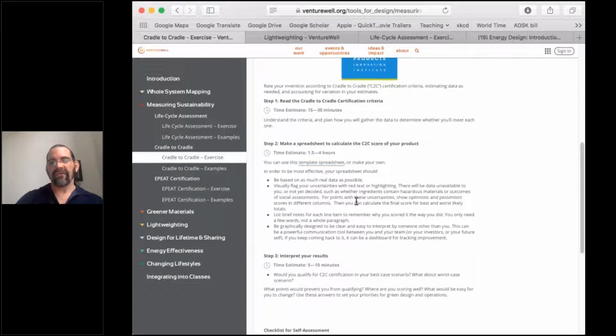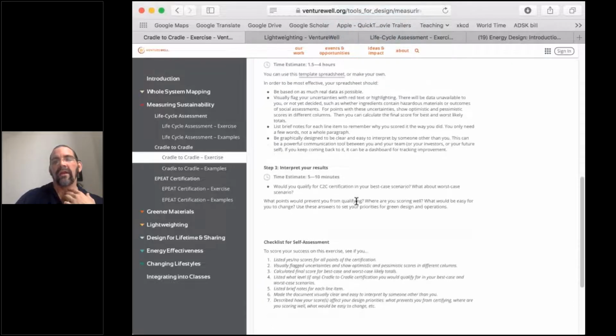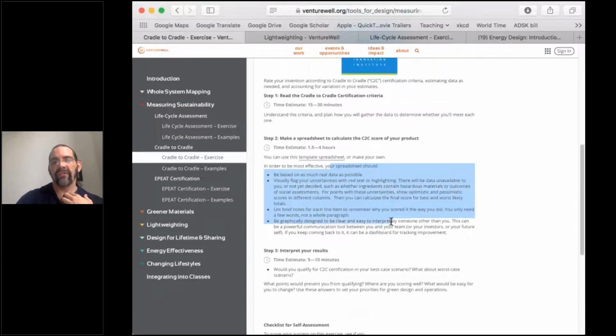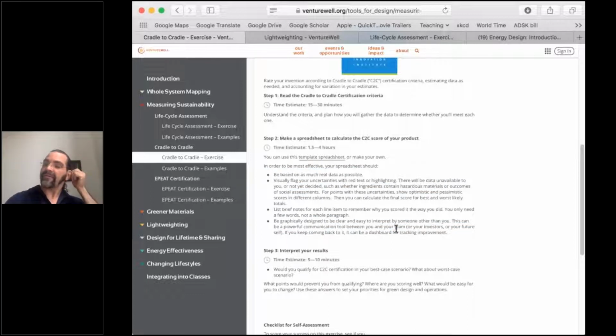And then this just takes you through that, and it suggests that for each point you do an optimistic and a pessimistic version, because a lot of these things the students won't know whether they get the point or not. So you do the optimistic version where they do get the point, and a pessimistic version where they don't get the point, and they can see how that all shakes out in the end.